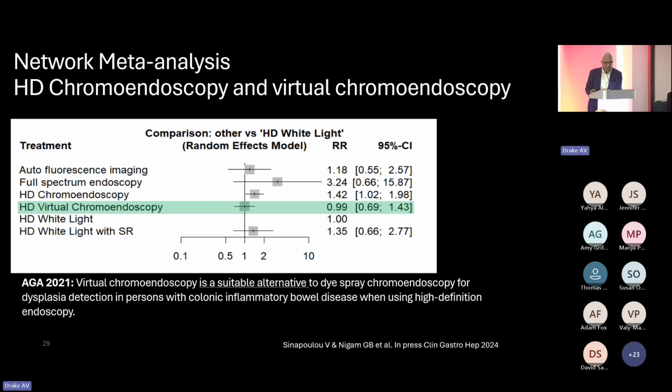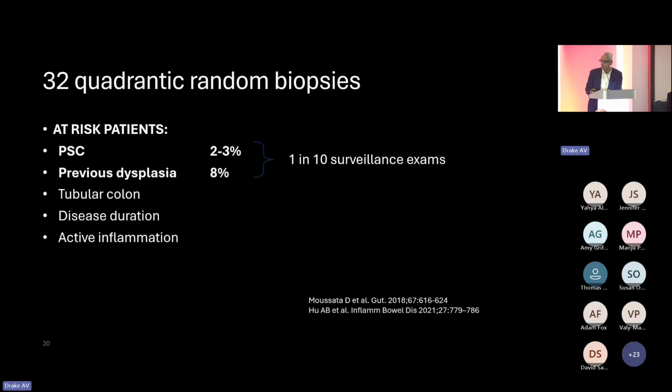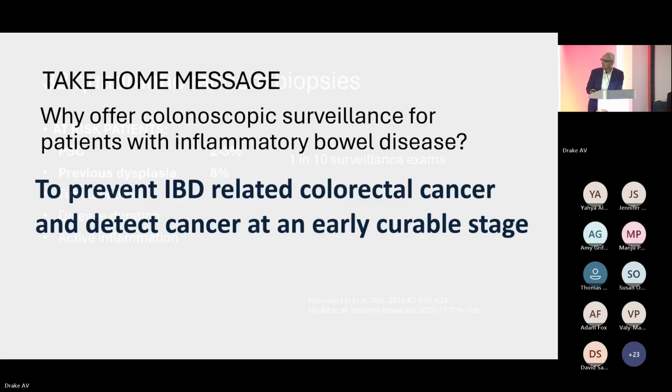This was a really robust data analysis, so it would stand the test of whatever else we can throw at it. What about taking random biopsies? Well, not in everyone. And again, read the guidelines. What we've said is in the high risk groups, yes, you should, because we're not that great even with the best high definition chromo. But if it's not a high risk group, then you may not need to. And hopefully improve things for our pathology colleagues as well.